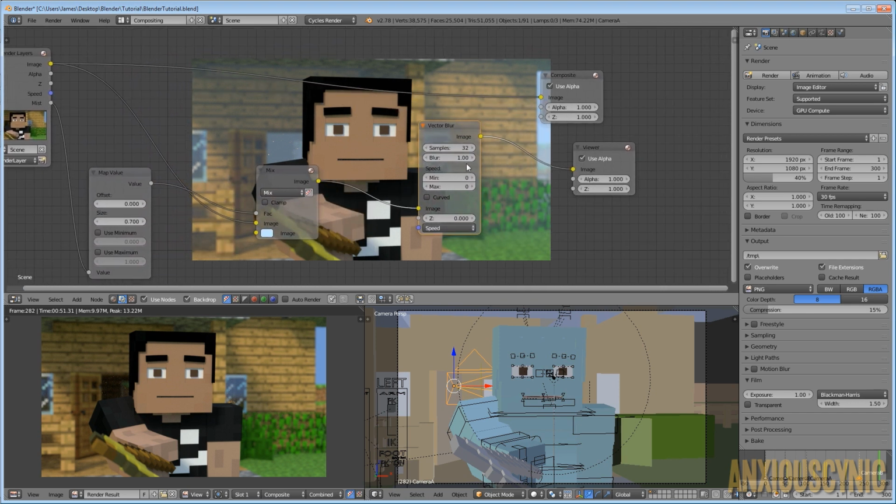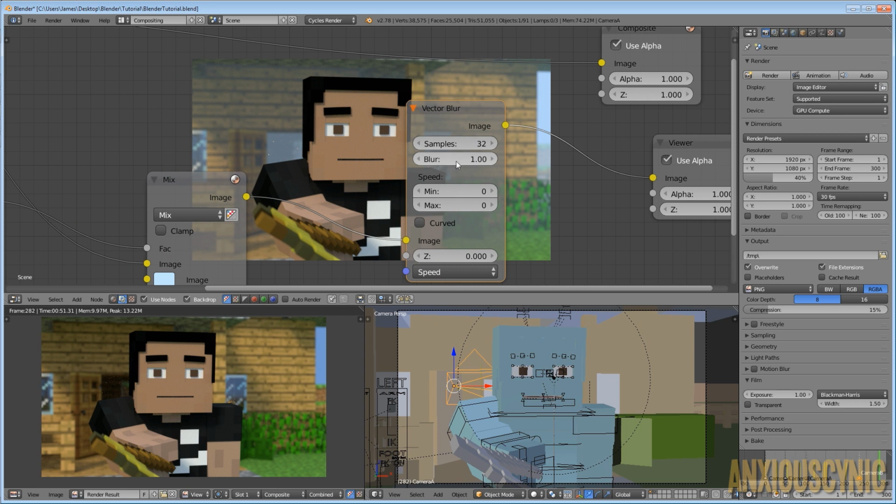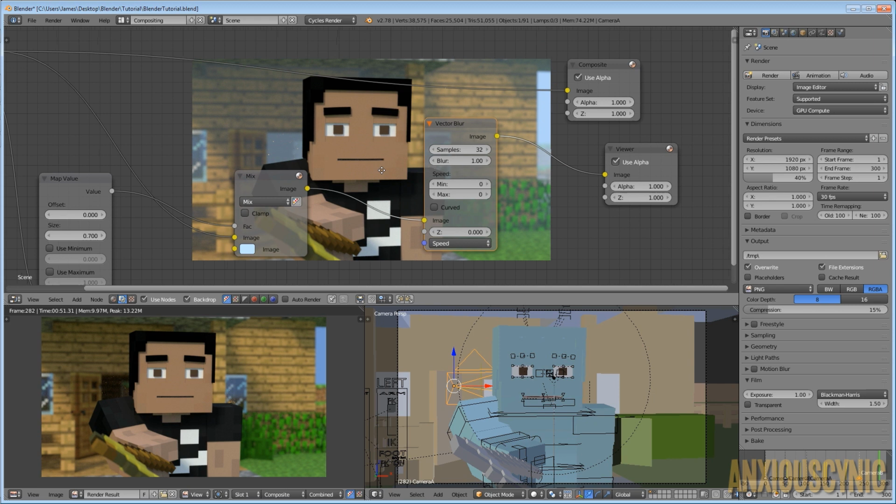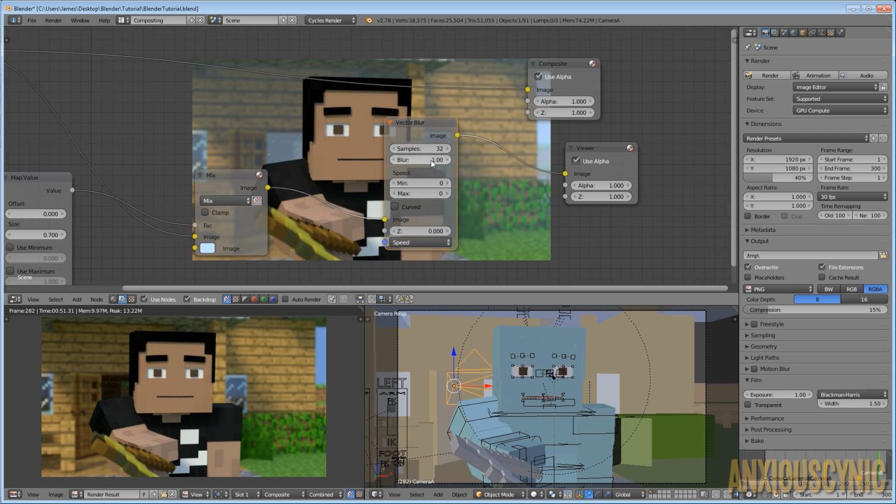And you'll notice here on this one we have samples and we have blur, and you can change this. I think the higher the samples, the higher the quality the blur is. And then the blur setting here, I think you can raise or lower to determine just how much is blurred by the compositor. So let's see if we drag this way up. Maybe give it 50. We probably need a better scene here in order to really show how this is working, because there's not a lot of fast movement here. So let me go ahead and do that real quick, and see what we can get done here.